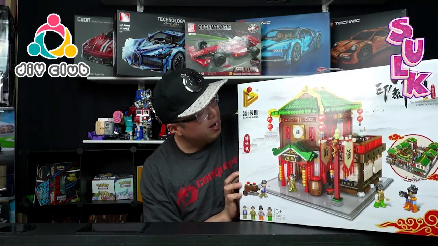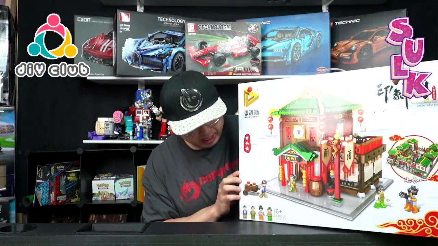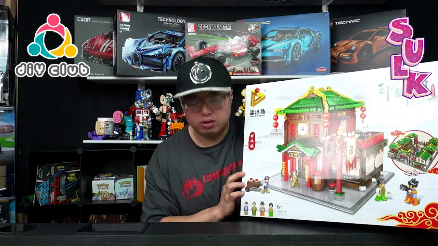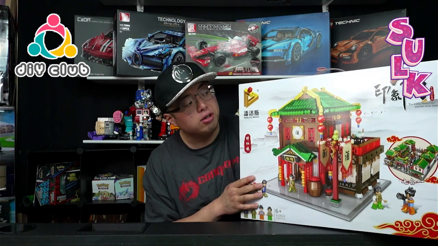This is made by Panlos Bricks. Panlos. I'm going to get butchering names. And this is kit number 610010. Rated for 6 plus with 2,616 pieces. This is going to be a modular building.